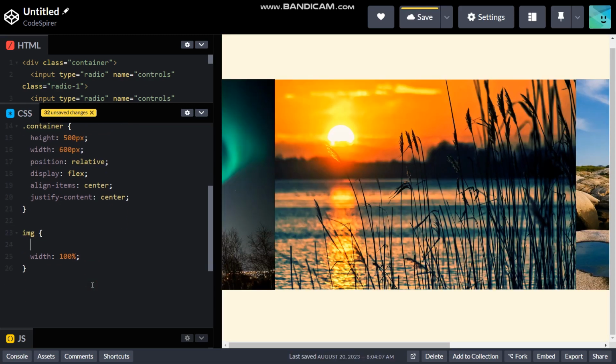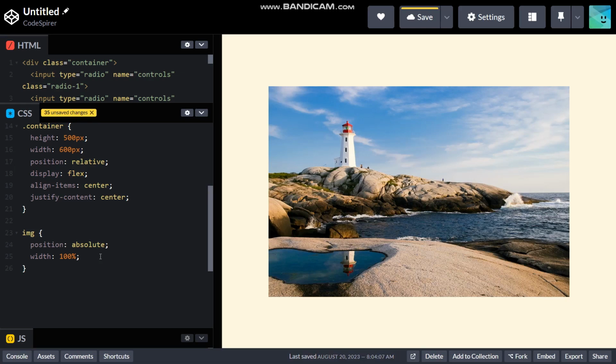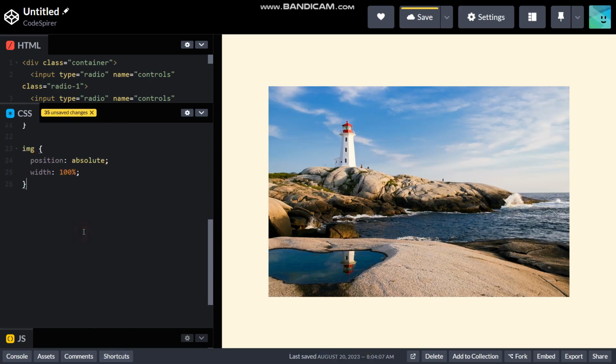And position absolute, since we don't want each image to show up at each random position. So there you go, they are converged. But where is our radio button, you may ask, and I will show you a trick.